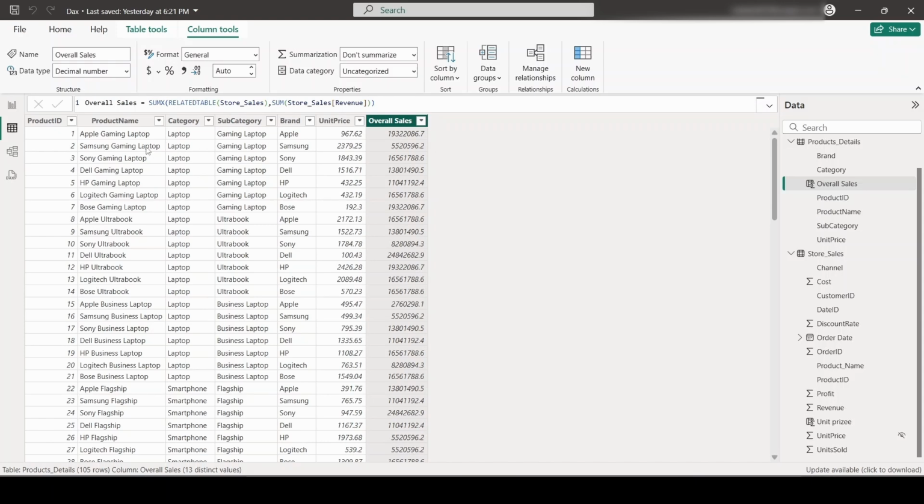For example, for this product name like Apple gaming laptop, for this particular record, it looks up in my sales table, takes all the matching records from my sales table, and then sums up my revenue column. In this way we can use the RELATEDTABLE function to get the details from the many side table. So this is how the RELATEDTABLE function works inside Power BI.